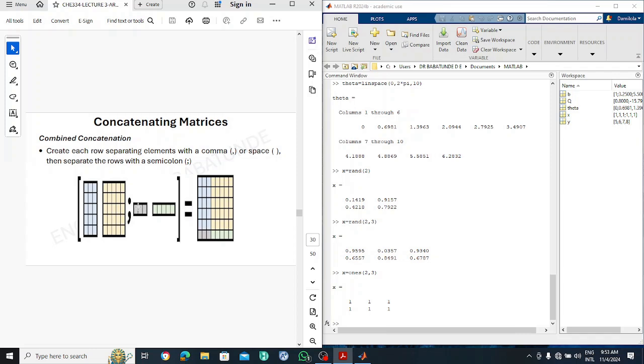Do you get it? In that case, I use space to separate these two, and I use space to separate these two. Then I use a semicolon to say that I want to put this over this. Is it clear? I have used a diagram so that you can visualize it, and when you are working, you know how to concatenate. You might need to write one or two things down to know how to join this to get what you want. So let's apply that.